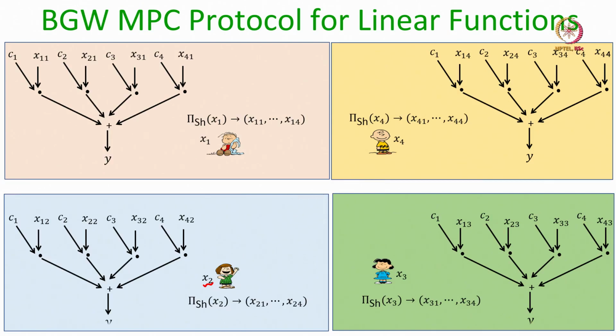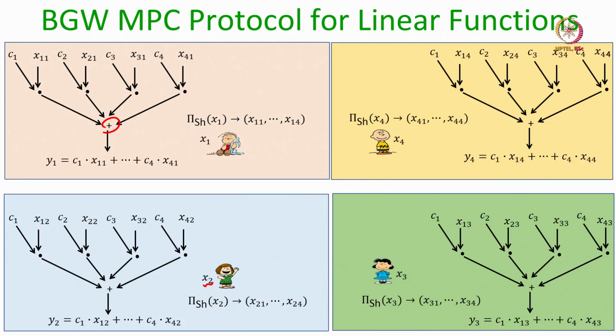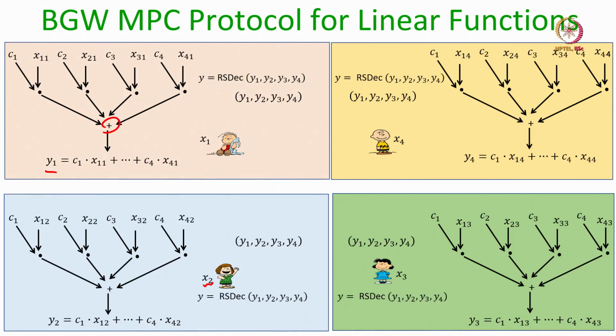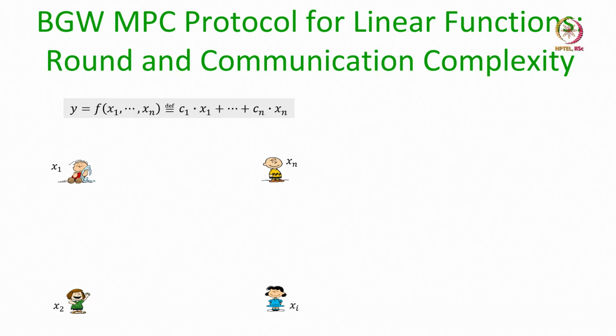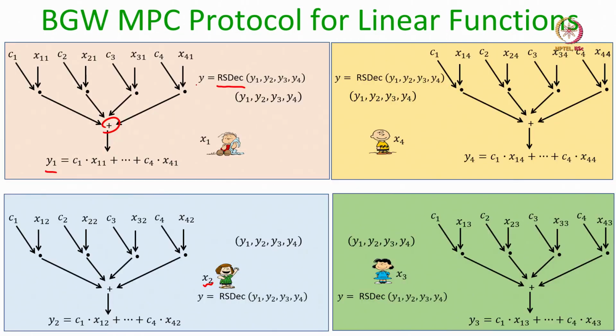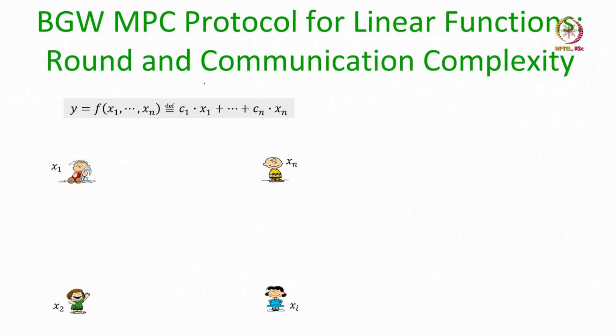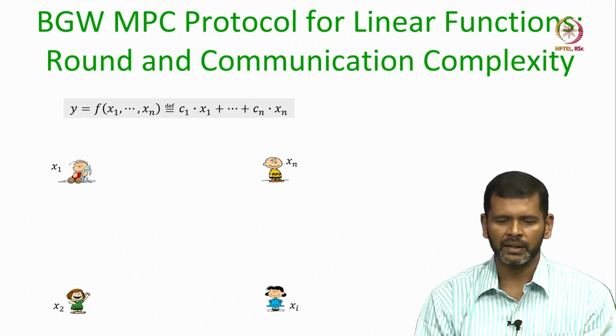Now, once all the inputs are secret shared, we have only one linear gate in the circuit. So, parties can use the linearity property and obtain their respective shares for the output of this linear gate, and then they can make public their respective shares of the output of the circuit. The corrupt parties may make public incorrect shares. So, what the parties can do is apply the Reed-Solomon decoding algorithm on the vector of shares corresponding to the output gate and reconstruct the function output. That is a simple BGW protocol for linear functions.